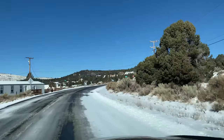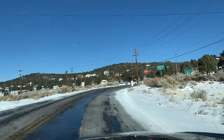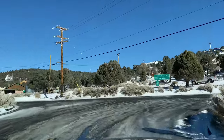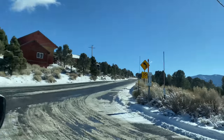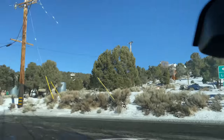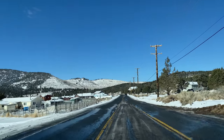So we're coming off to Highway 18. We're going to turn left instead of turn right. If we turn right, as I said, we start heading down to Lucerne Valley, down to the desert, the high desert. But we are not going that way. Yep, we would head up that way, and then right when you get around that corner to the left, you start heading down. So we are at the very end of town here as well.